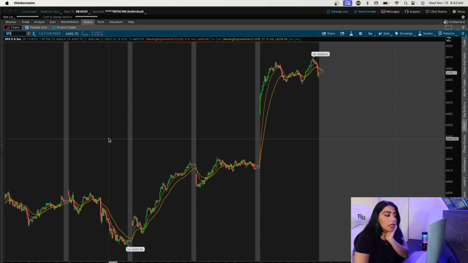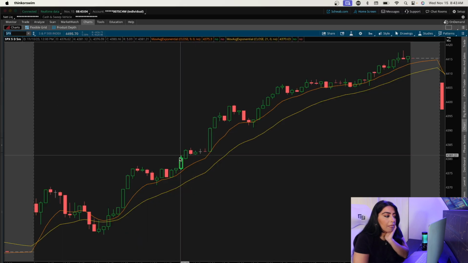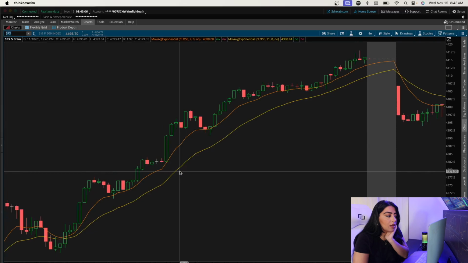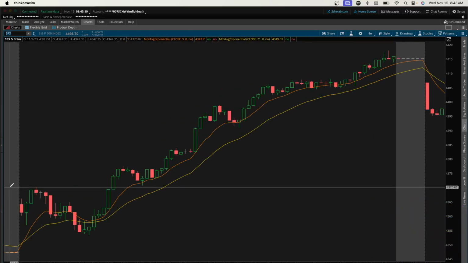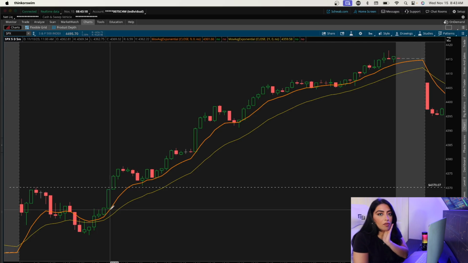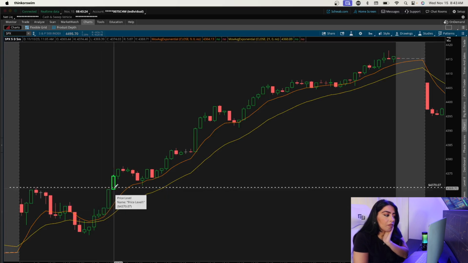What I want to show you guys is how to look for a trend. So let's say you're day trading a stock, okay? Let's say you entered, this is the high of day on SPX 4370. Let's say you enter SPX at the break of 4370. You start to see that it's bouncing off of its EMAs. It's trending above the 9 EMA. You enter on this candle.